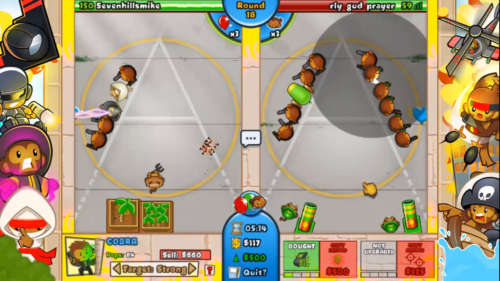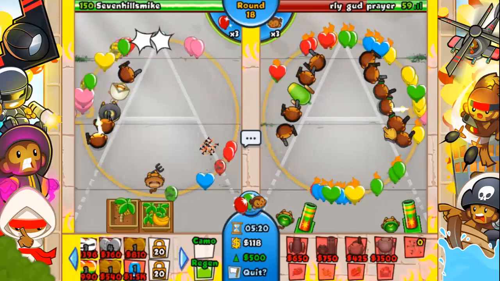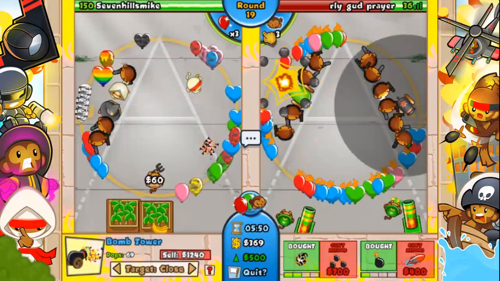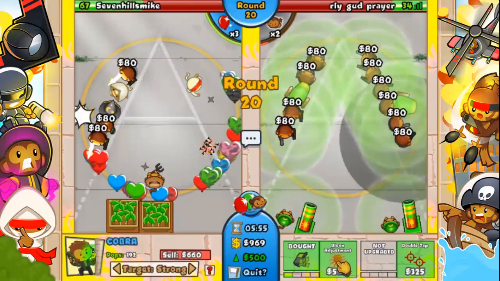Round 17 is a weak round, so you never want to start then. 18 and 19 is where things start getting real. Holy shit though, I need more defense badly for these balloons. In fact, I think I'll have to boost just to save myself there.